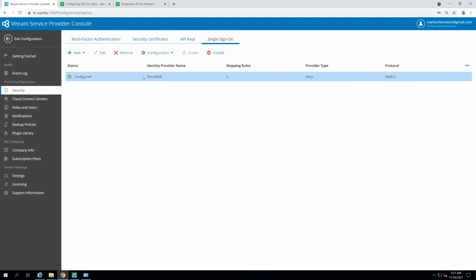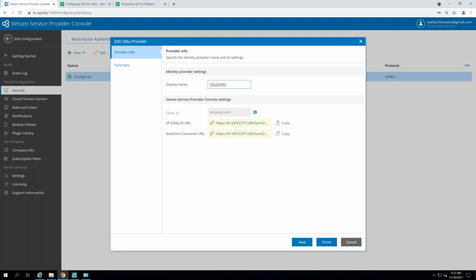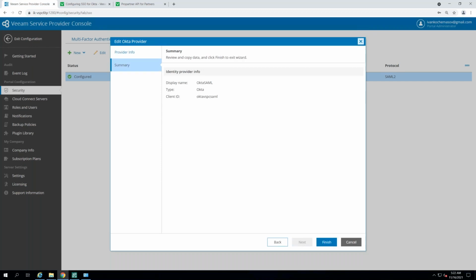So for me, it was just Okta. I'd say, to be honest, it took me a bit of time to integrate it and make sure it works, though it depends on your previous experience. For me, it was the first time I configured such a thing, so it took a bit of time. For you, it could be a different story. If you have experience, it could be done in less than an hour.